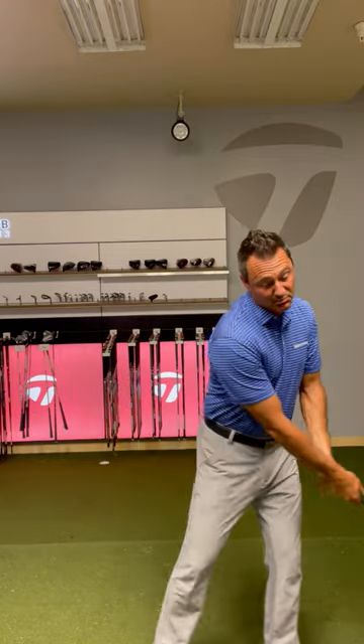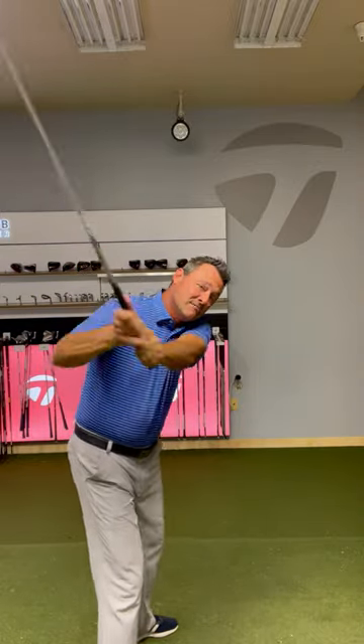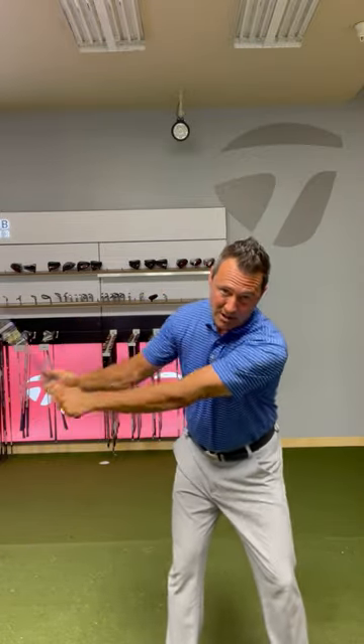Here's a backswing reason that you may cast the golf club. What I see a lot of people do is they take these big long arm swings and the club gets behind them. When the club's behind, it gets thrown back at the top — it goes this way. So now I've lost all my angles in my swing, I've thrown the golf club, I have no power, I can't strike the ball very well. It's just an utter disaster.